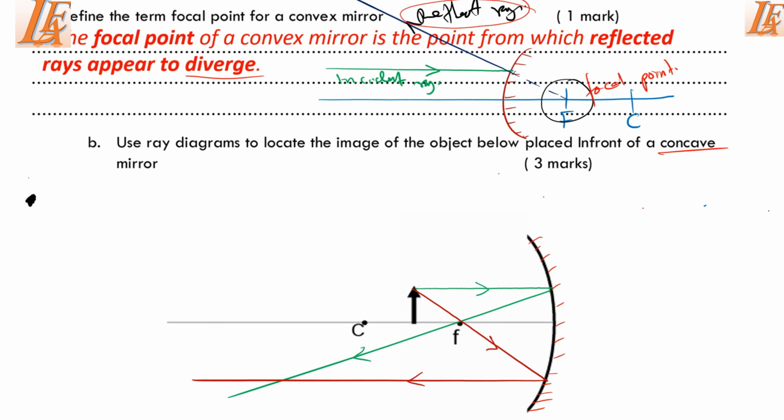Now, where these 2 rays meet, that's where the image will be formed, where the tip of the image is going to be. So now this one is our image. That is how you can locate the position of the image from the object placed in front of the mirror. Remember, this one was our object. So in this case, you have used 2 rays. This is the first ray, then this red one is the second ray.